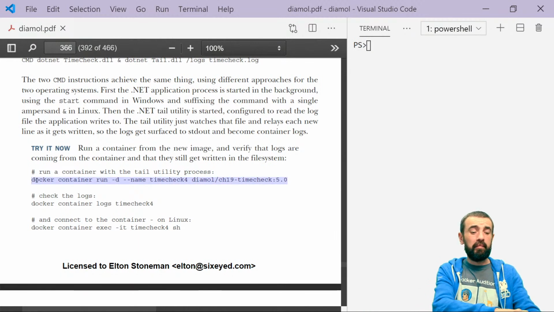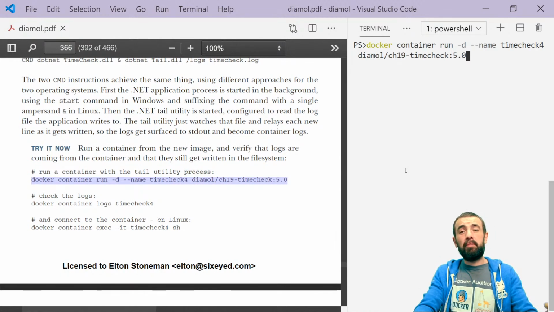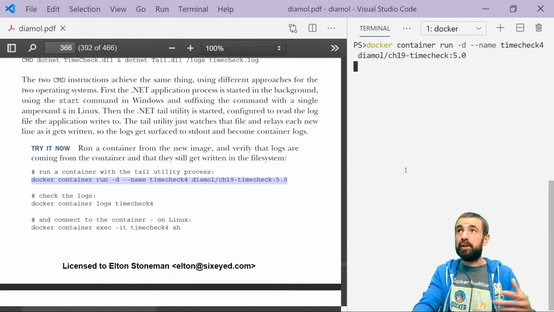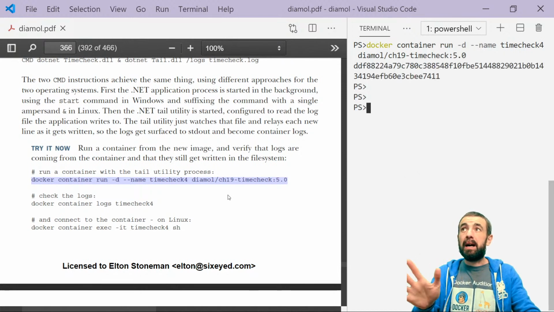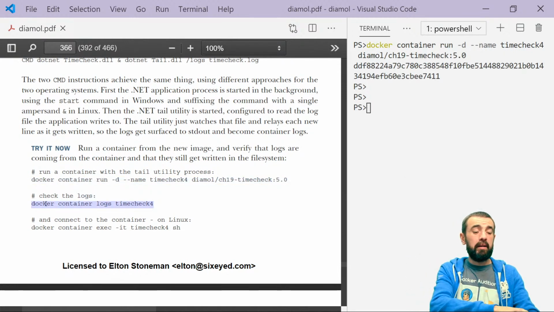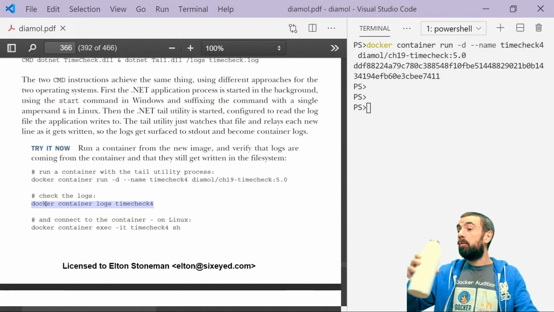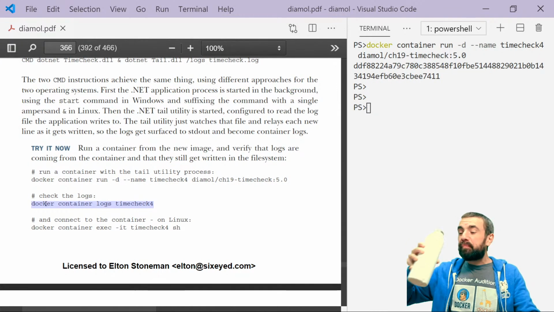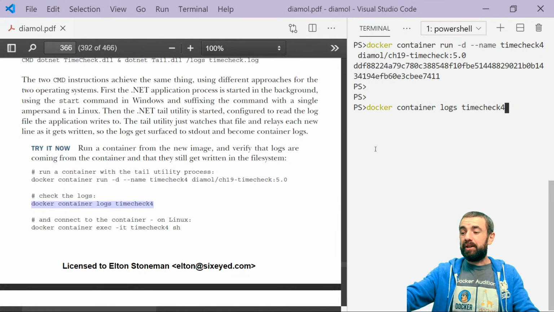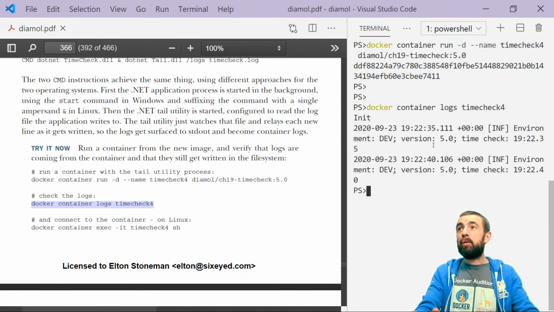Okay, so I'm going to run this from version 5. This has my utility that's going to relay my log entries. So I should see now, I'm running it in the background so I don't get anything out. I'll wait for a second. I'm going to have a sip of water while I wait. And now I should have some log entries. So I've got my log entries back out.